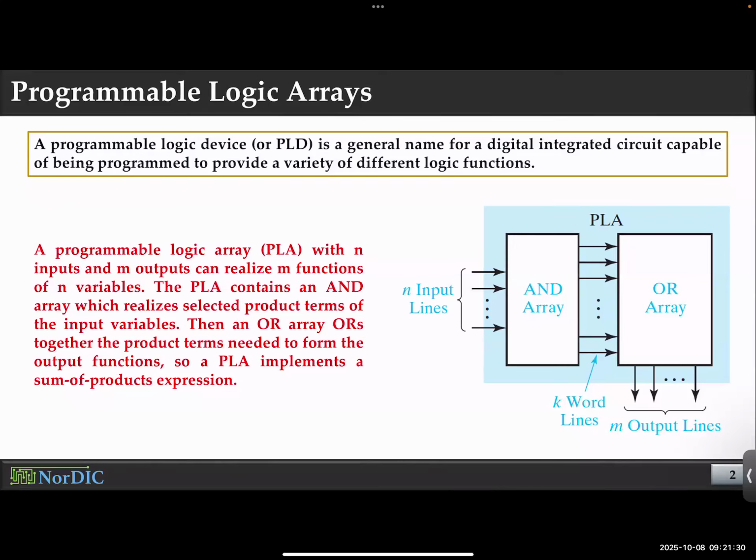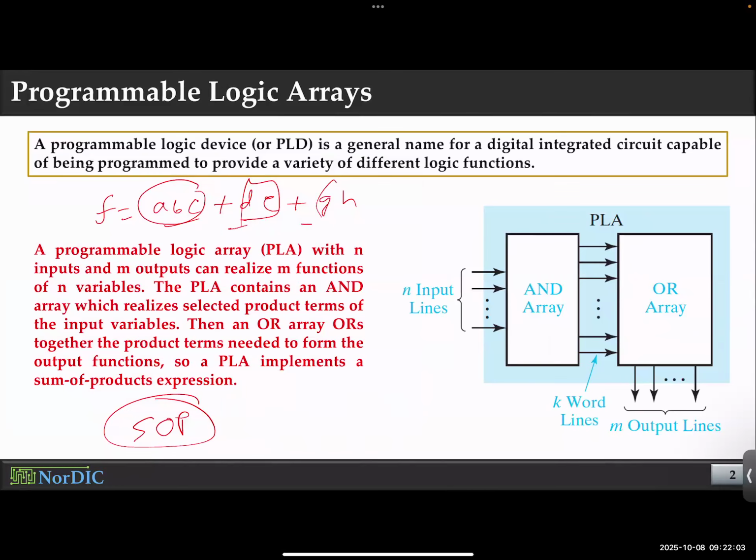Okay, let me stop here before I go through the slide and ask you a question. How many of you remember SOP, sum of product form, in a Boolean function? I hope all of you, right? If not properly, at least to some extent, you should have this sense. So if a Boolean function is expressed this way, ABC plus DE plus GH, something like that, where you have a bunch of product terms and eventually summing up those product terms, that's the sum of product.